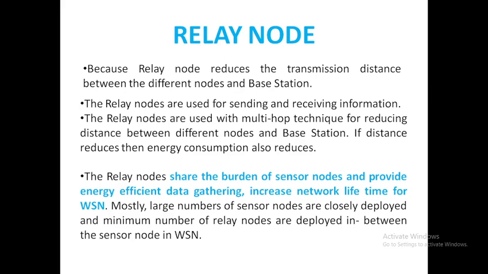And in a wireless sensor network, relay nodes also share the burden of the sensor nodes, and they provide energy-efficient data gathering, and it also increases the network lifetime for the wireless sensor network. In this, a number of sensor nodes are closely deployed, and a minimum number of relay nodes are deployed in between the sensor nodes in wireless sensor networks.